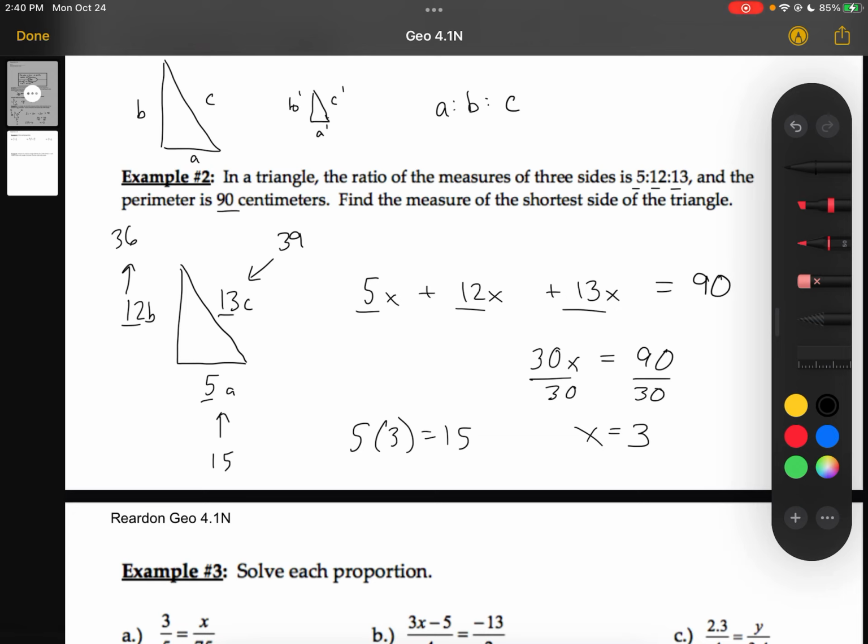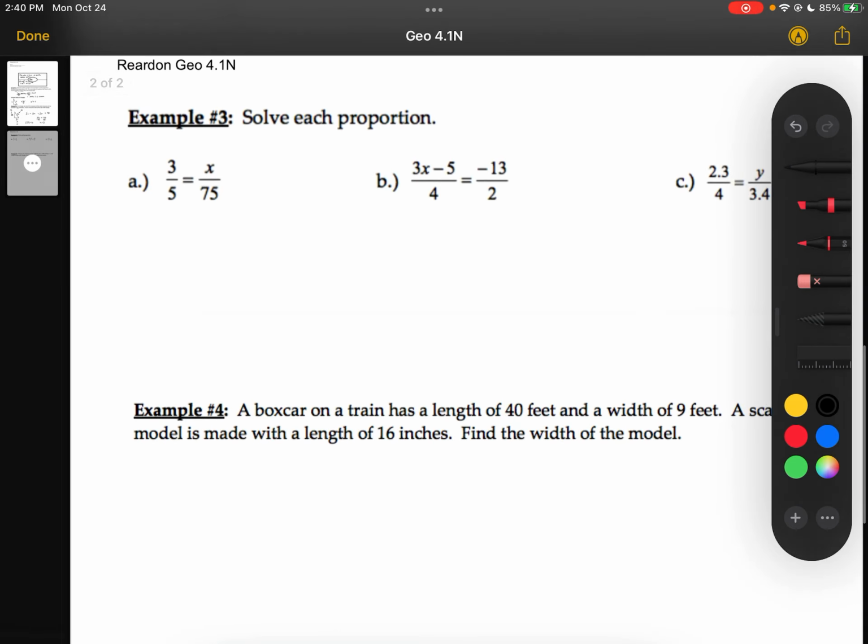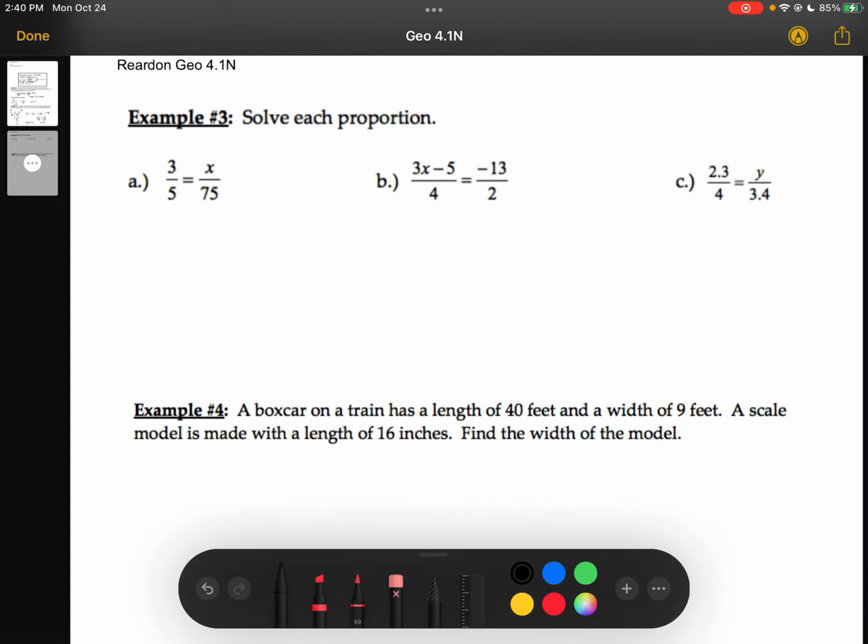So it's still in that same ratio of 5 to 12 to 13, but just a little bit bigger, and in fact 3 times bigger, and that's what's going to get us a perimeter of 90. So ratios can be a little bit tricky to work with. Not my favorite thing to work with when given the opportunity and the option. It's usually a lot easier to work with proportions. So if we flip over to the next side here, proportions are what we deal with next.